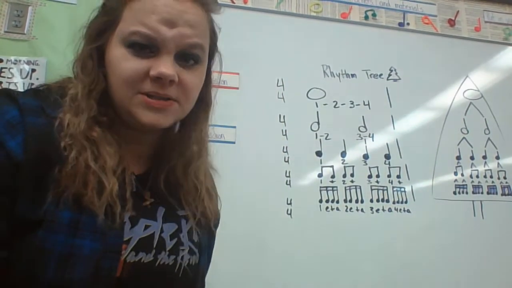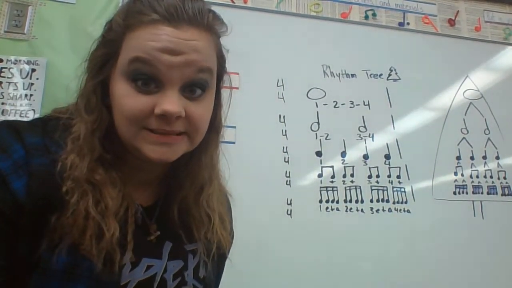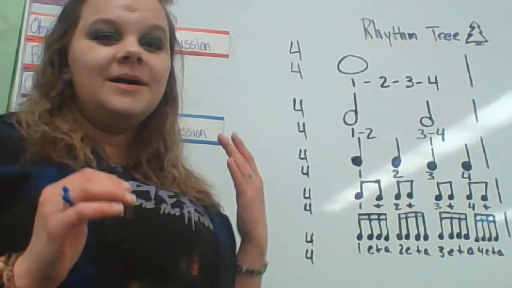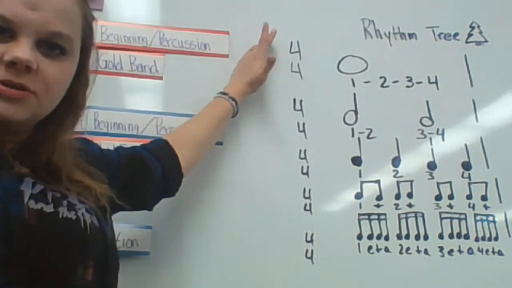So did you hear how each time the downbeat, the first beat in the measure, was heavier? It's more emphasized. That's why I decided to redraw our rhythm tree in this way. I'm going to zoom in a little bit. There we go. Nice. Okay, so we're in 4/4 time in this rhythm tree.